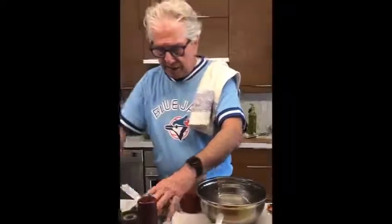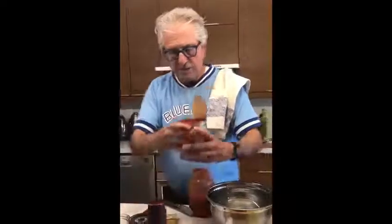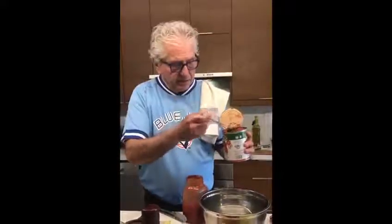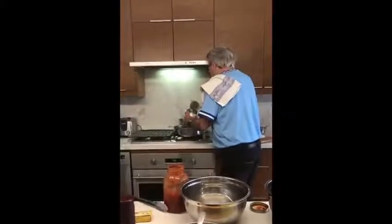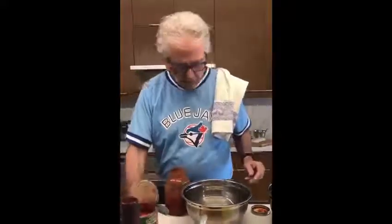Also, if you don't have the homemade sauce, you can use some San Marzano tomatoes. You can put in there a few of those. I'm going to put a few of these in to get it started. Some San Marzano. And so we're started.